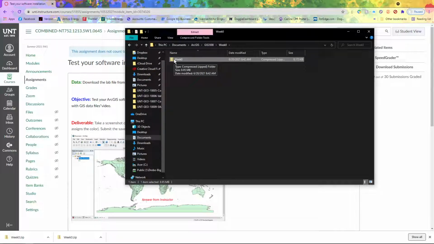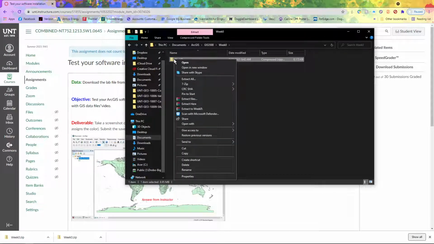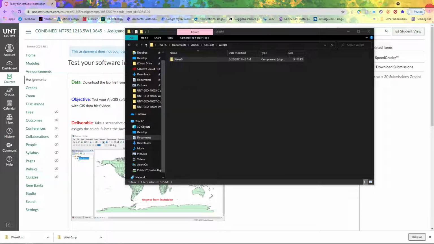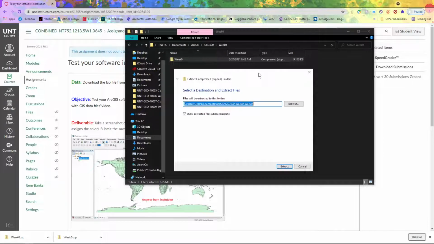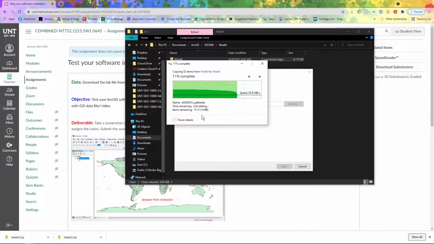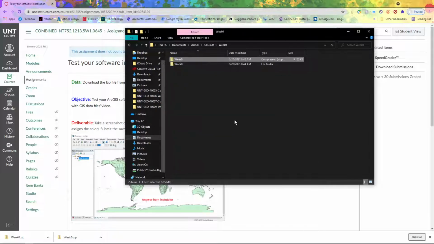Now this is no big deal. All we're going to have to do is right click on it and hit extract all. Okay, and what came up on my other screen is telling you where you want to put these files. This is going to be kind of a default place. You can just keep this all the same. I'll show you what happens. You can uncheck this and we'll hit extract. We'll let it extract all those files. It pulls them all out of the bag and places them all in one separate folder, right?